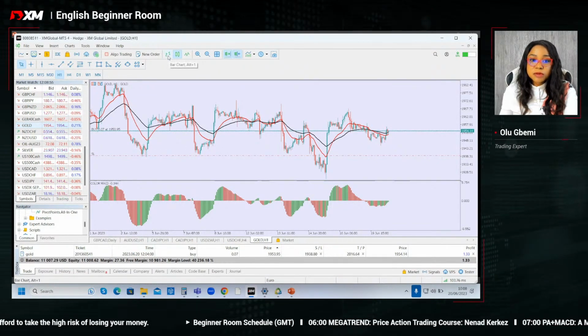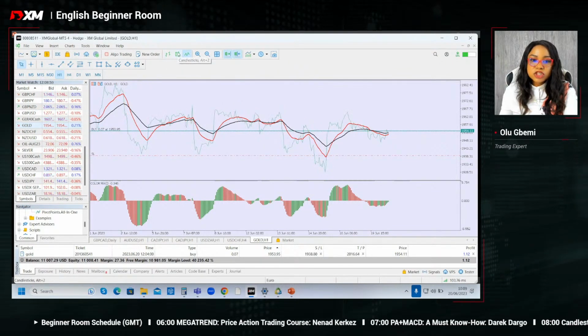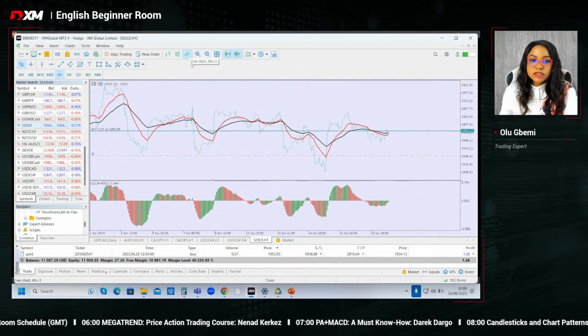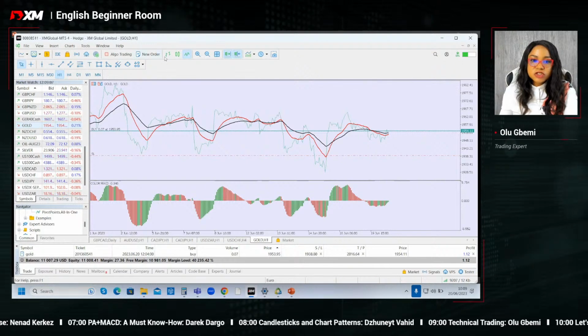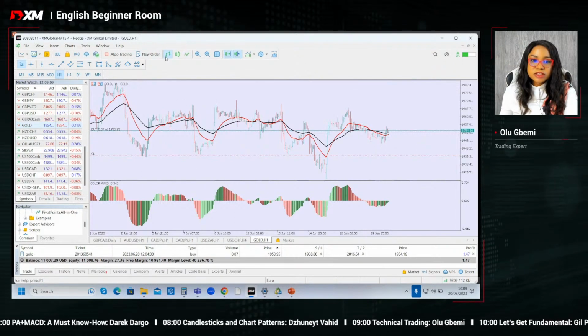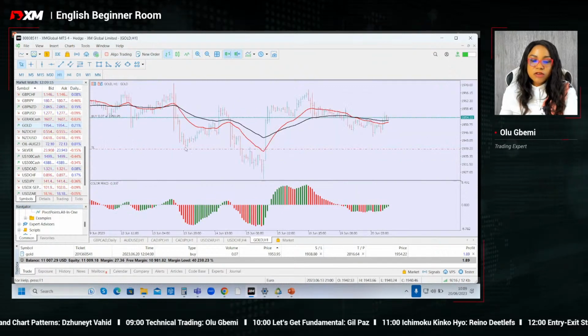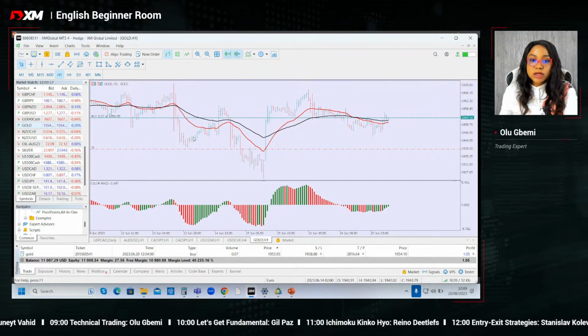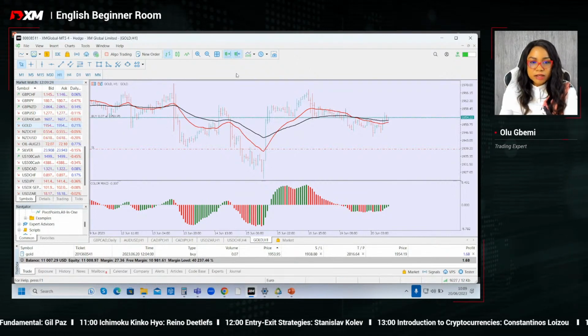Now, it is not just the candlestick we use in the market. Sometimes some people like to use the line chart. If you come up here, you can change from candlestick to line chart, and you see this green line here. That is the price chart at this moment. If I change to this one, this is the bar chart. The bar chart also carries a lot of the information we have on the candlestick. It tells us the open price, the close price, and the range of that candle.